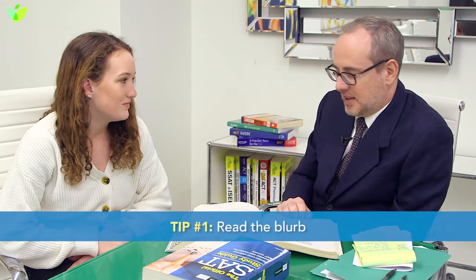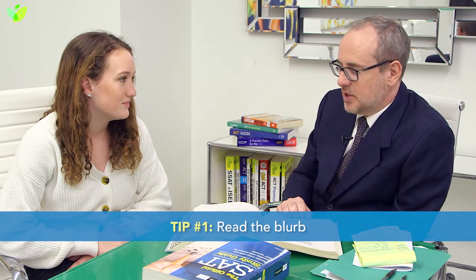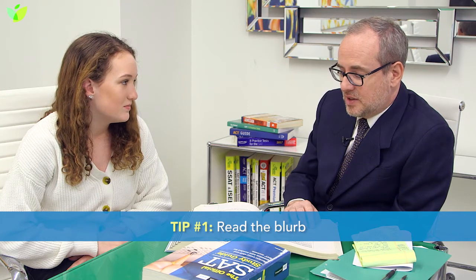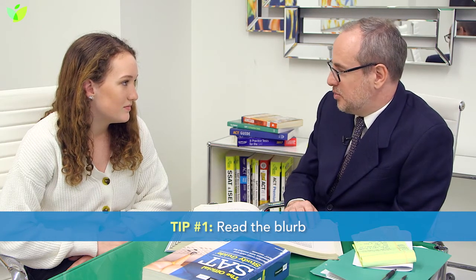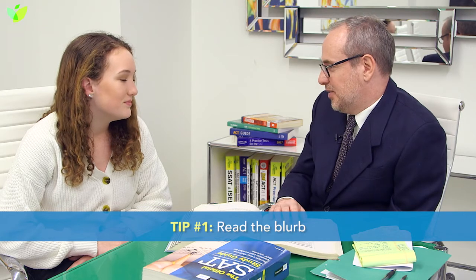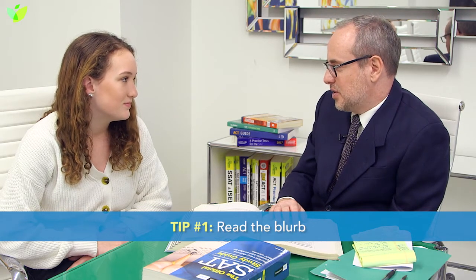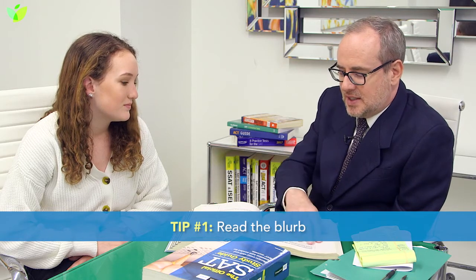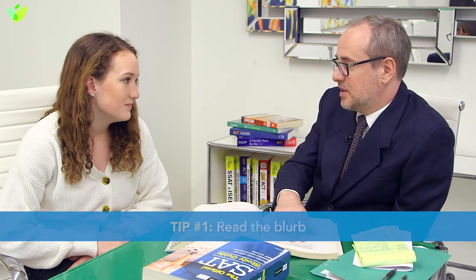Okay, very good. The blurb is quite important, and I'm very glad that you've brought that up. Sometimes students will skip over the blurb. It looks almost in appearance like an instruction or a direction, and we know that you would be familiar with the tests, so you wouldn't spend too much time reading directions or instructions. Yeah. So it seems, because it's italicized and because the font is smaller, if we look at this example here, it would be very easy to rush over and not notice that. But that would be a mistake. Yeah, you should read it.